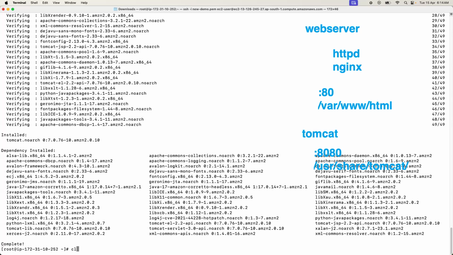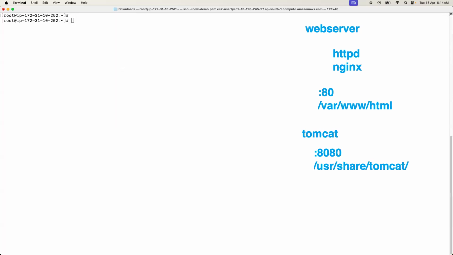So Tomcat is installed and this is the default location. And inside this Tomcat, there will be subfolders. Do you see that? So where is the path?